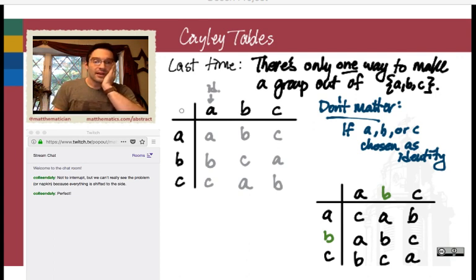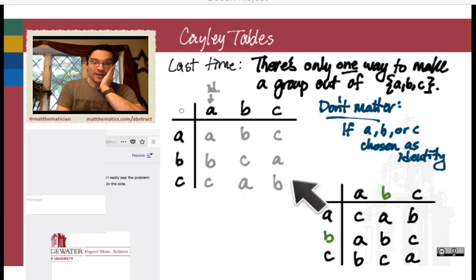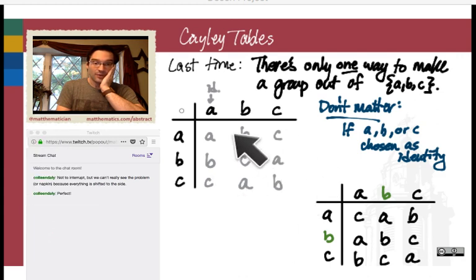And you might say, well, this looks like a different Cayley table to me, right? Because if I just read the entries in this table, ABC, BCA, CAB, what I have here is actually a permutation of the rows, or equivalently a permutation of the columns. What I've done is I've taken this row and moved it up here to the top. I've taken this row and moved it down here to the middle. And then I've taken the BCA row and bumped it down. But is that really a different algebraic structure? And my claim is that it's not.